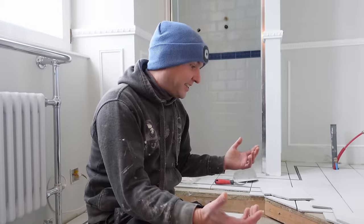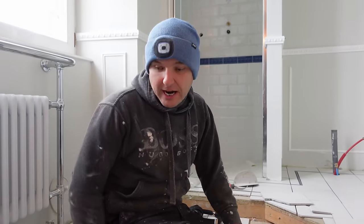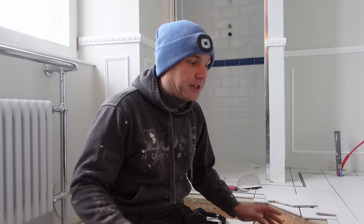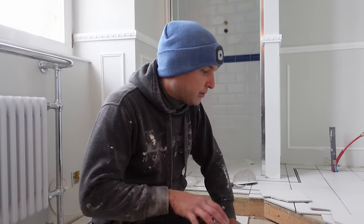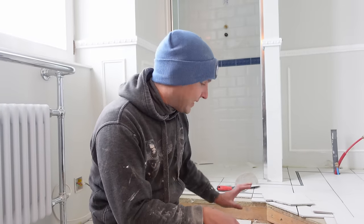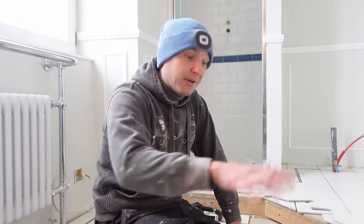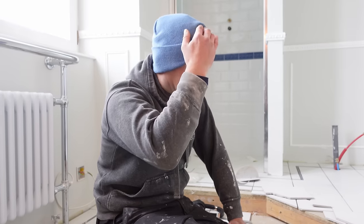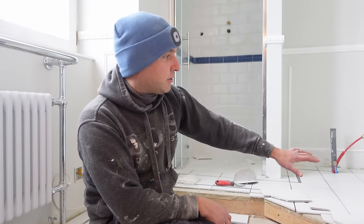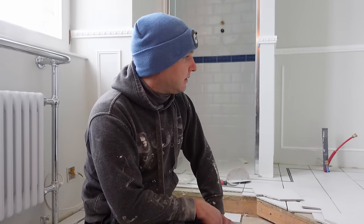So the end is in sight. We're finally at the last point here of getting the last of the tiles down on this base bit. We're not completely done yet with all the cutting and chopping that we've got to do. We've got the trim, the edges to go right the way around, but we'll wait until this layer's down before we even think about measuring them, cutting them to size, because again, the floor's in here like that, and we're going to have to level it all off with the adhesive and grout. We've done a really good job up there. The adhesive has done a superb job. It's looking really good. I think once it's grouted, it'll just completely transform in here. It'll be the space that we're wanting.